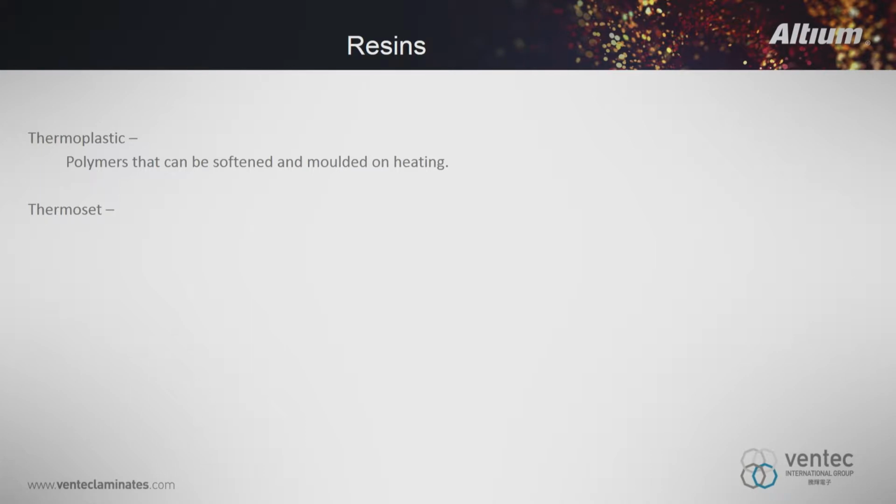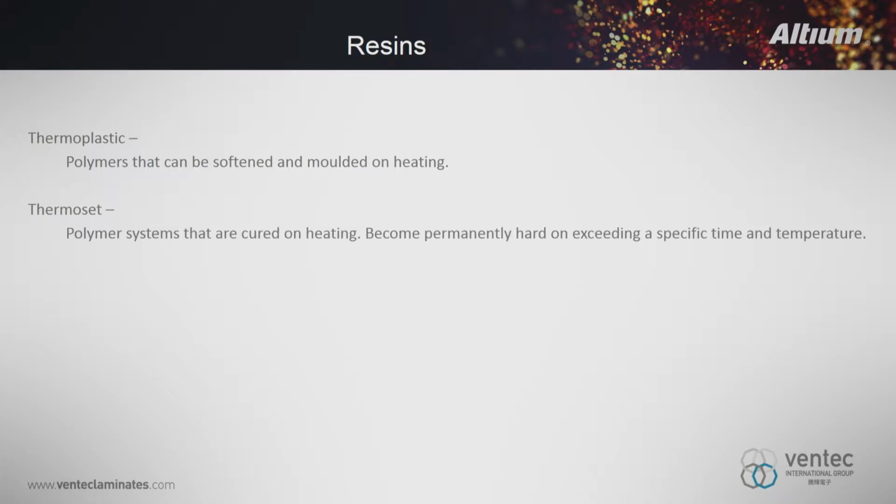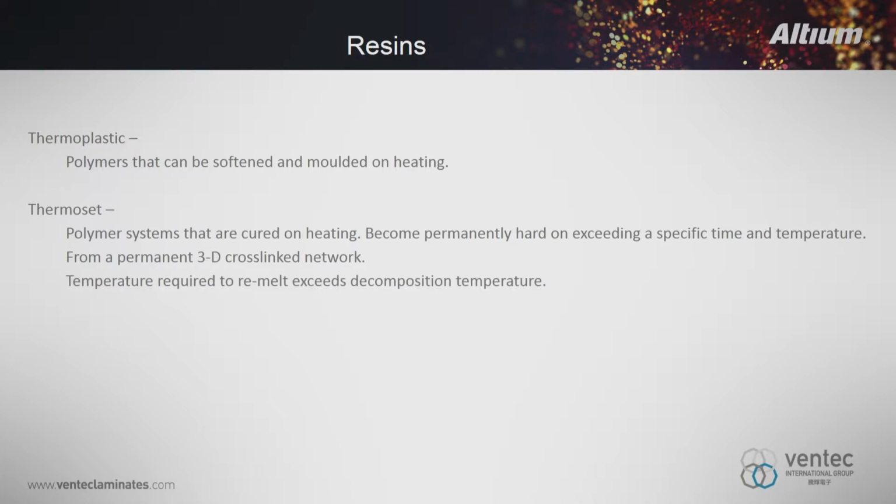And there's the thermoset. A thermoset basically is a system that cures on heating. So you heat it up once, and then it stays in that condition. It's like a rubber tire that you vulcanize with sulfur. Once it's been formed, it stays formed. It becomes permanently hard once you exceed a certain temperature and time, a certain energy input. It forms a permanent 3D cross-link network.